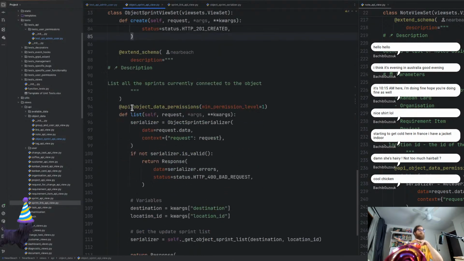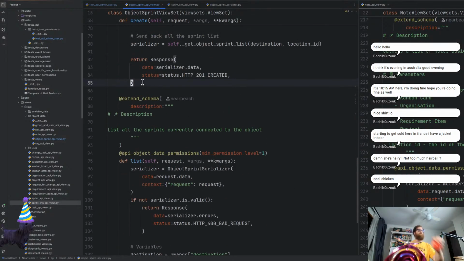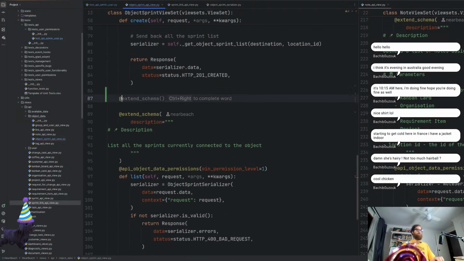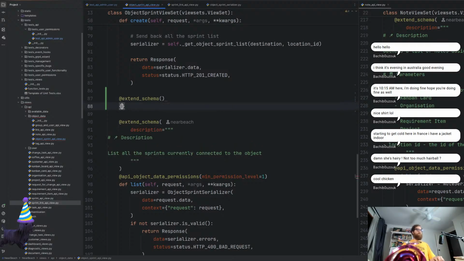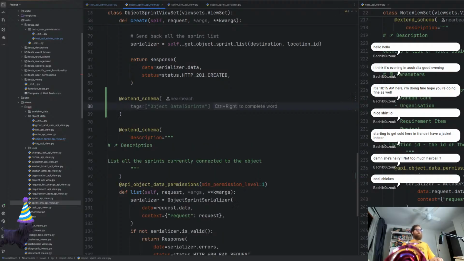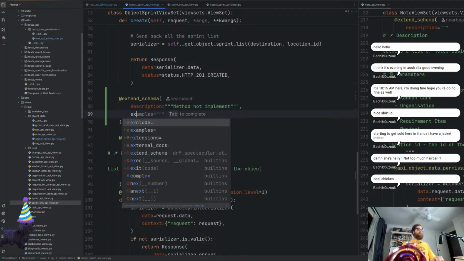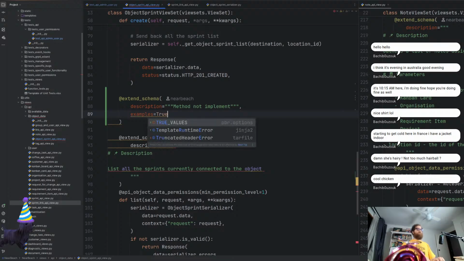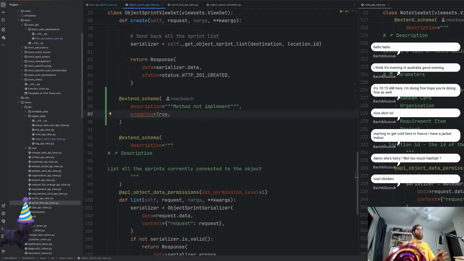So we've got the create. We don't have to destroy, so I'm going to go extend schema. We're just going to go description. Method not implemented. I just keep mucking up, don't I? Exclude equals true. Yeah, something's wrong with this file.